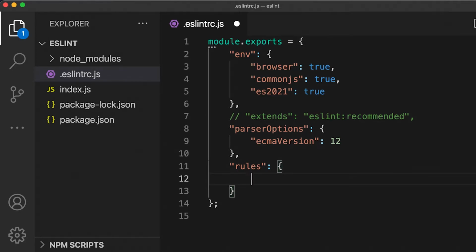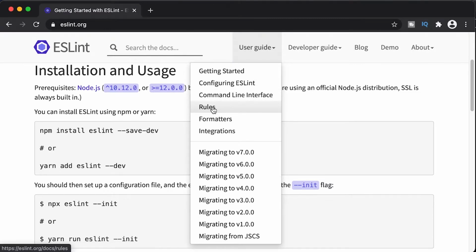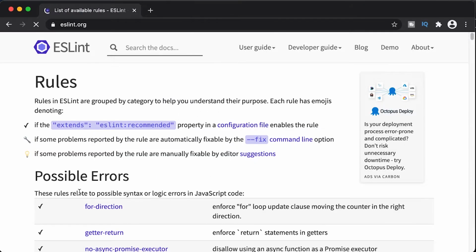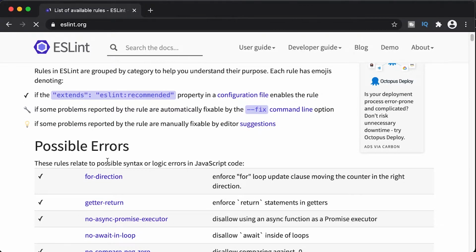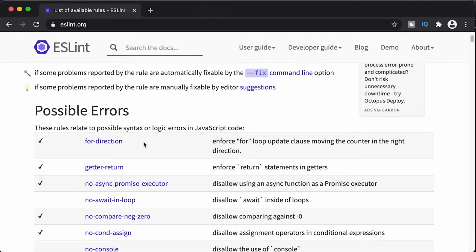To check which rules we can use, we have to refer to ESLint.org once more, in the user guide under rules. Here are the available rules that we can use in the rules object. The left side is the title of the rules and the right side is a description of what every rule does.